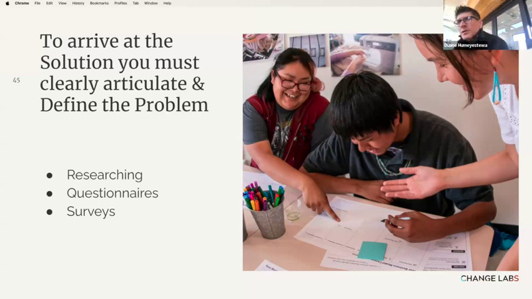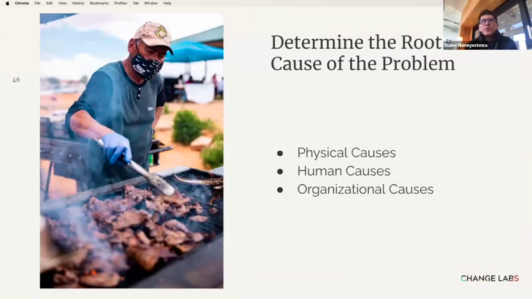So the next slide, we can talk about what the root cause of the problem identifies, or what it highlights in this process. Because you'll discover the physical causes of some of these problems, human causes, organizational causes. And what we mean by that is, if you look at the root cause of a problem, say you're seeing the impacts of diabetes in your community, and you want to offer fry bread, but everybody else is using the craziest, weirdest lard or whatever it is that they put in the fry bread, and maybe that's not exactly what you want to do.